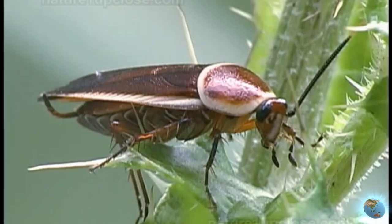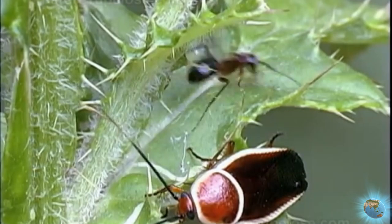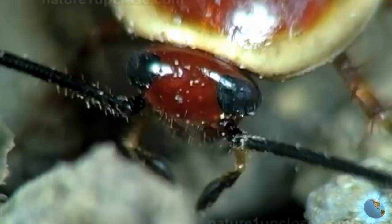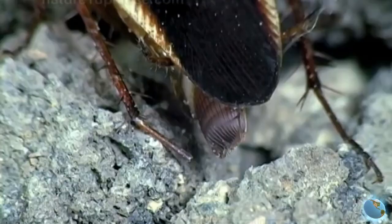Almost all types of roaches live in the wilderness, and many of them are good flyers. They are easily recognizable because the many different species keep the same body shape and colors. Their legs are covered with spines, which is common in predators, but they don't usually kill their food. Most of the time they are scavengers.